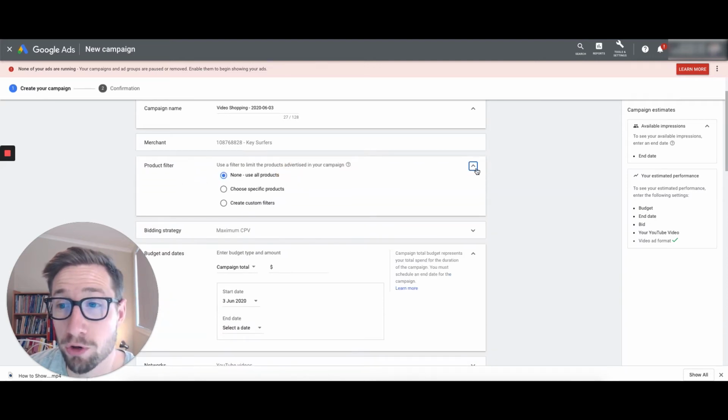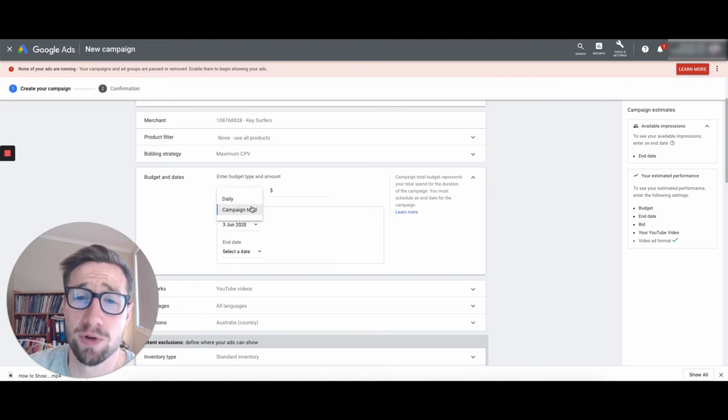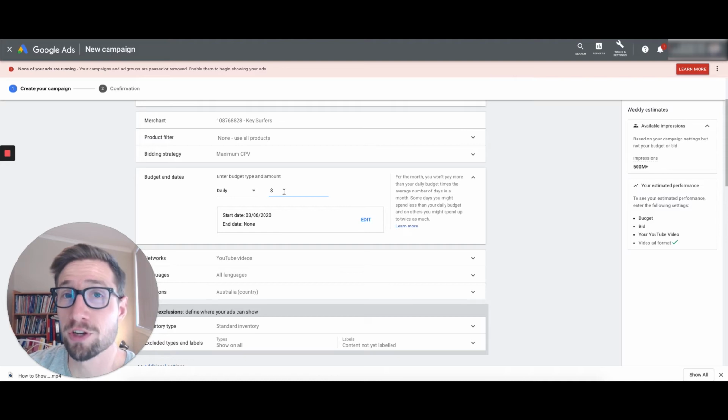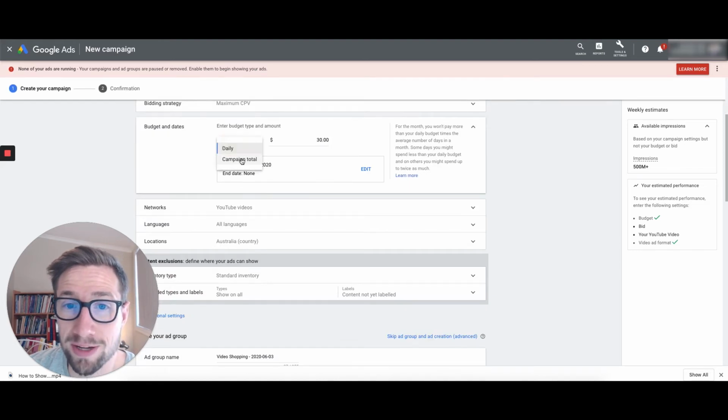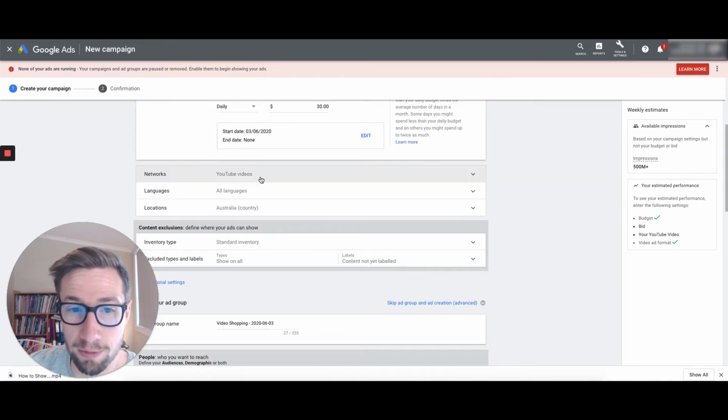You can choose which products you want to include. Do you want to use specific products? I'm just going to put in all. That's totally fine for this. And we set the budget. And with video campaigns, you basically can set the budget with a total for the total running of this campaign or daily. And so with daily, you're going to set very similar to the others, normal shopping campaigns and search campaigns, you're just going to set something that's daily. So I'm going to put $30 there, for example. The alternative is to have a total, so you can run a campaign, say, for 1 month. I prefer to have it daily, just so I can see how it goes on a daily basis, and it's much easier to pace the budget by doing it that way.